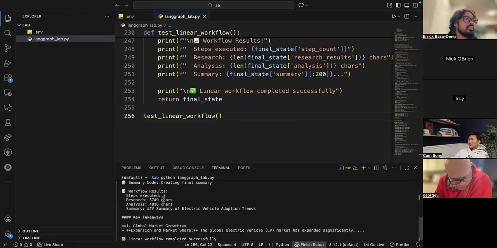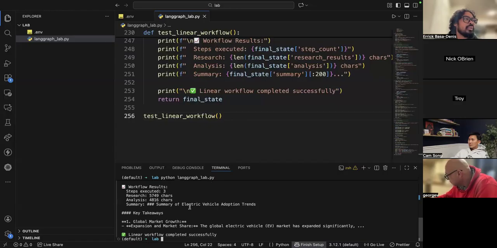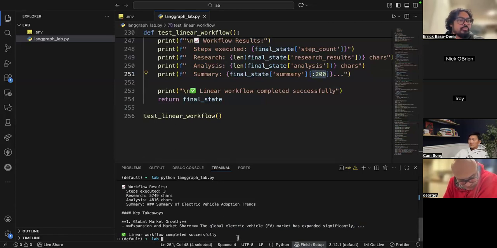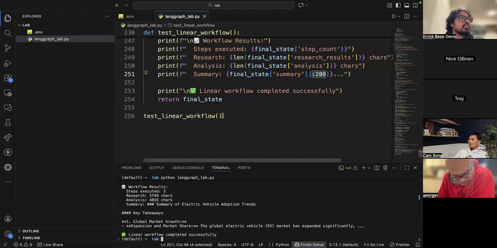We list out the length of the characters in the research output and analysis output. And then we have some of our summary. The reason why we're only getting some of it is because we set the max characters to 200. Any questions on that part?